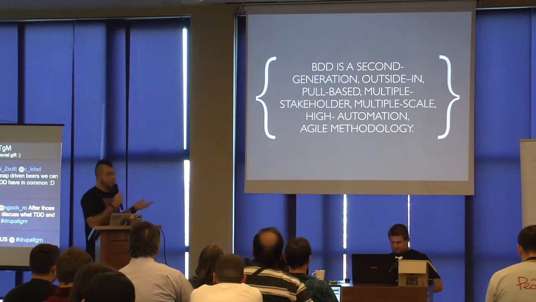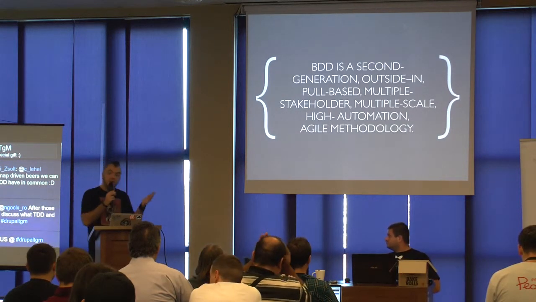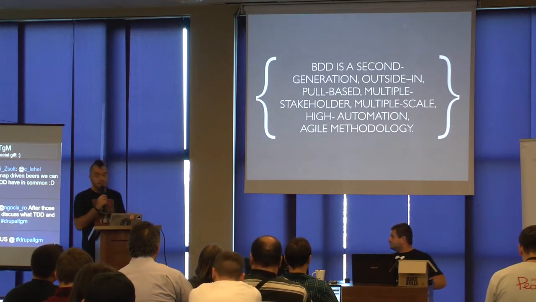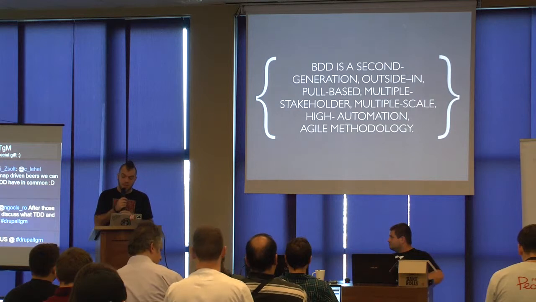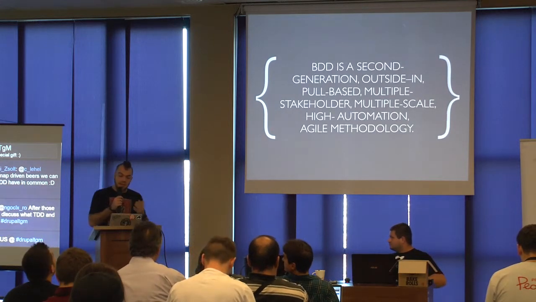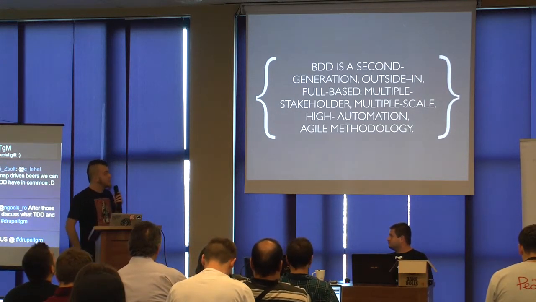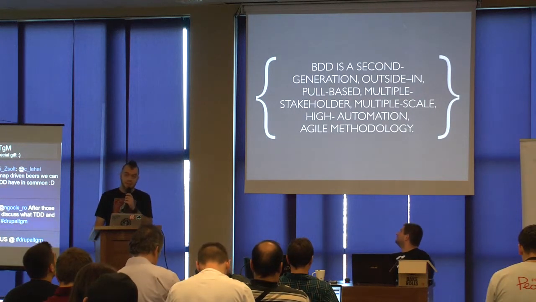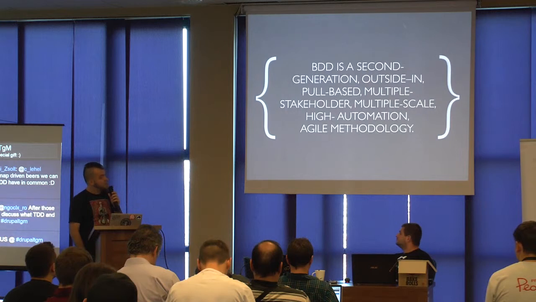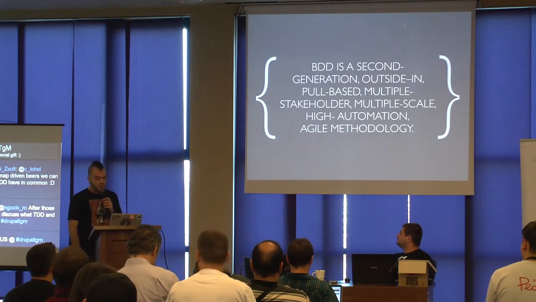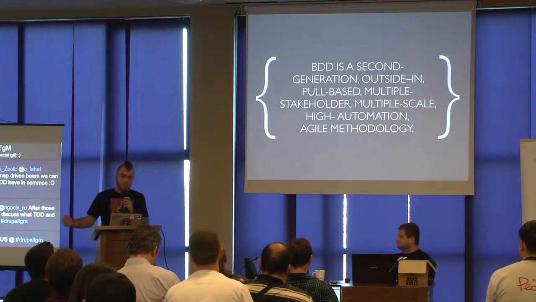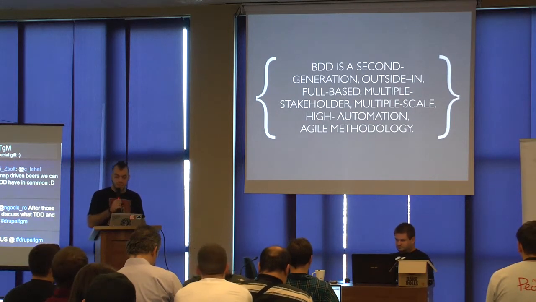They can be the client, they can be the boss, they can be anyone who understands the language and can write some tests. It's high automation because, given that this started in an agile environment and is primarily used as an agile tool, it needs to be able to be run on demand automatically when you do some code push and all this kind of stuff.